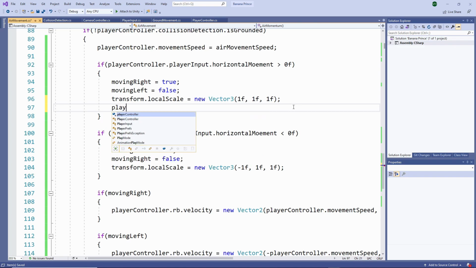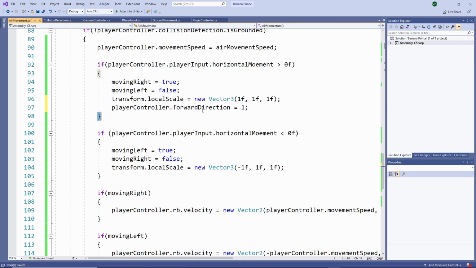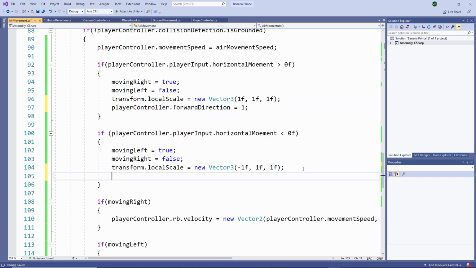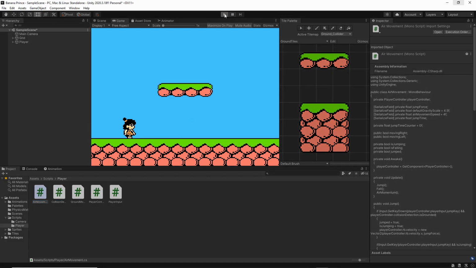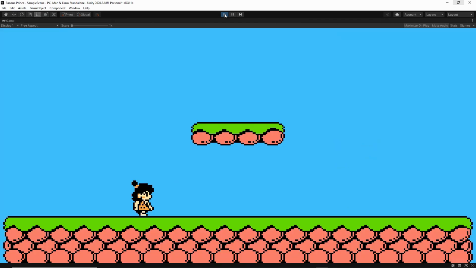So let's do it. So when we flip to the right, we set it equal to 1. And here, we set it equal to -1. So let's save and see. Yeah, it's fine now.